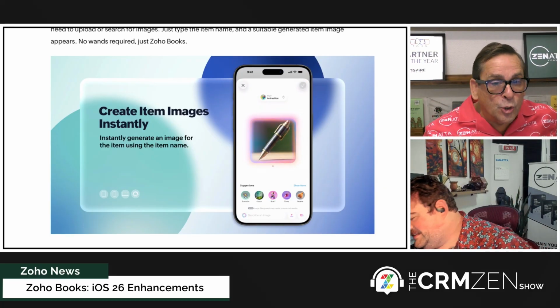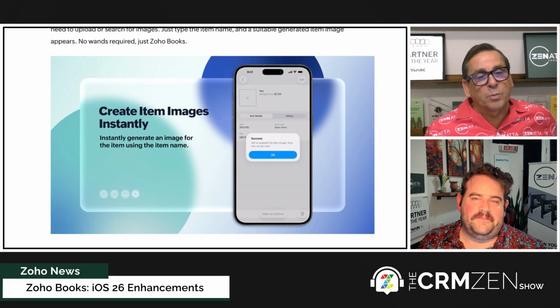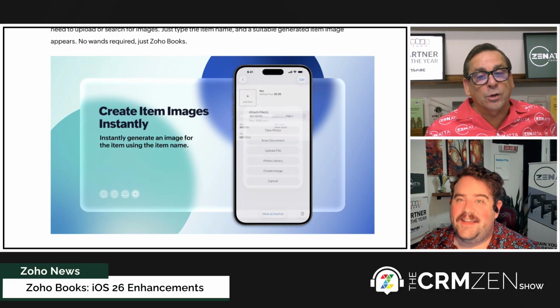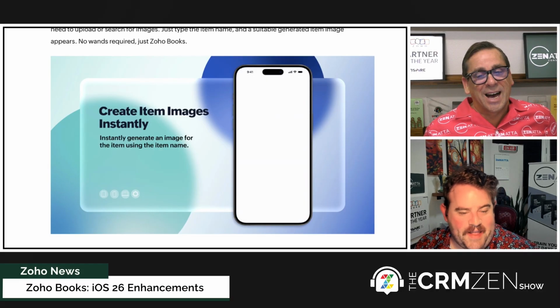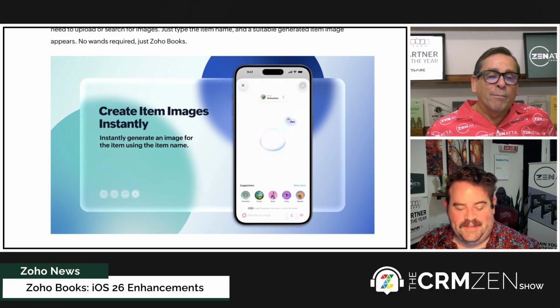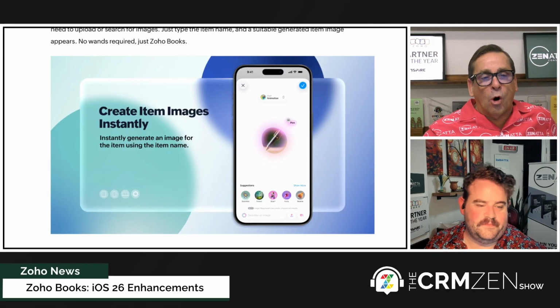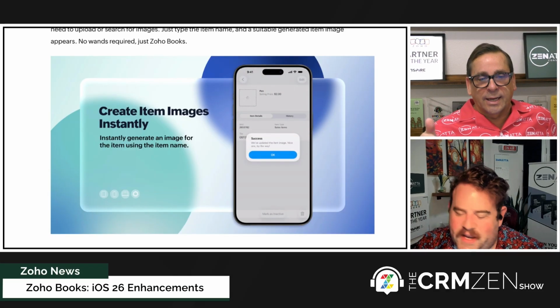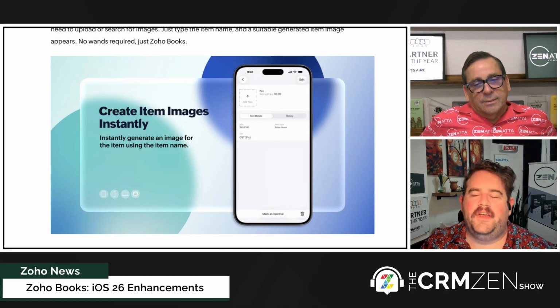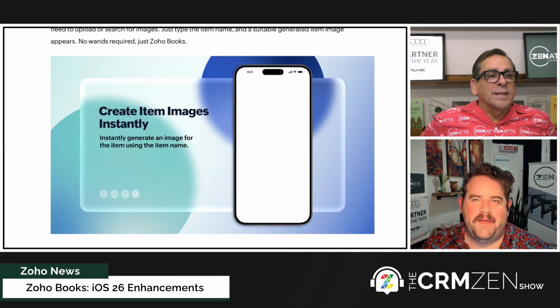And if you're watching this on YouTube, that's a nice pen that's being generated. It's not a $2 pen. It is a nice pen. You do have the ability to do a standard upload, scan, all those kinds of things, right? Yes, which I would highly recommend above AI-generated images of your products.